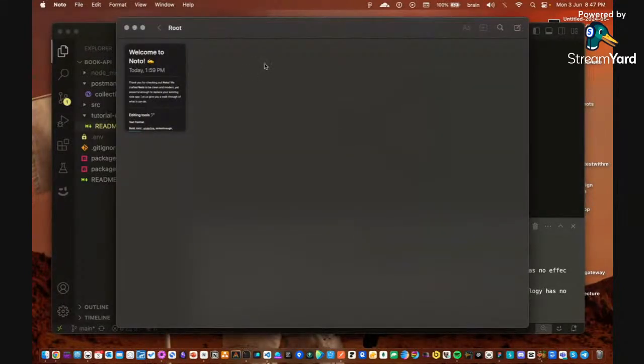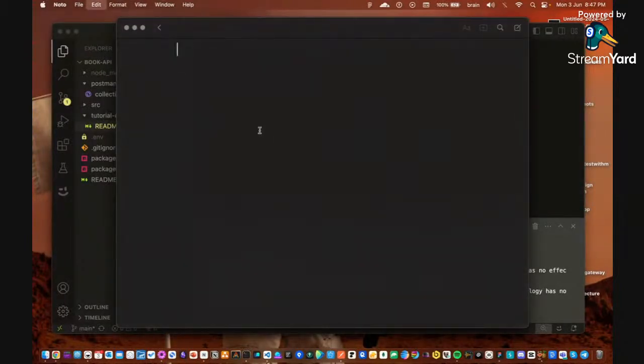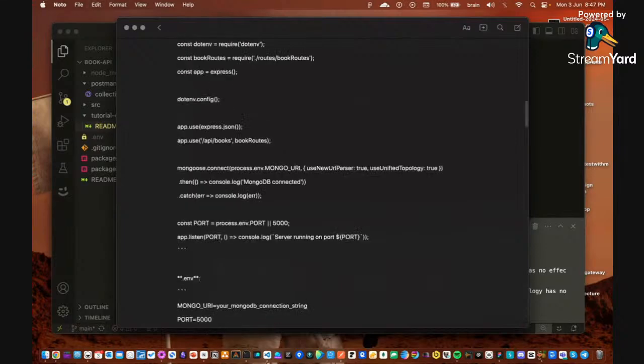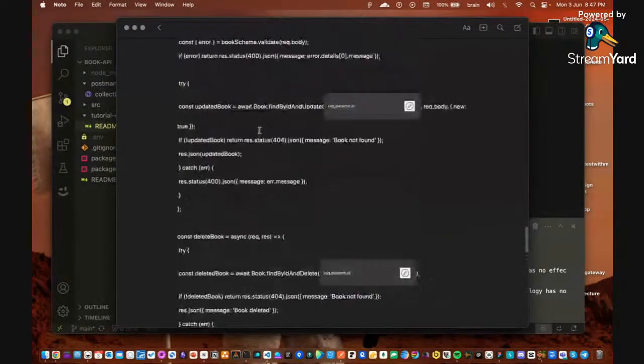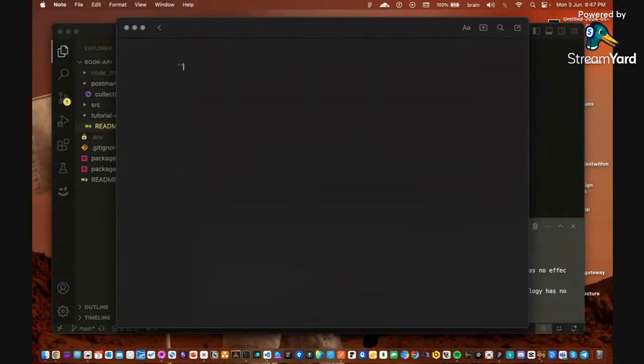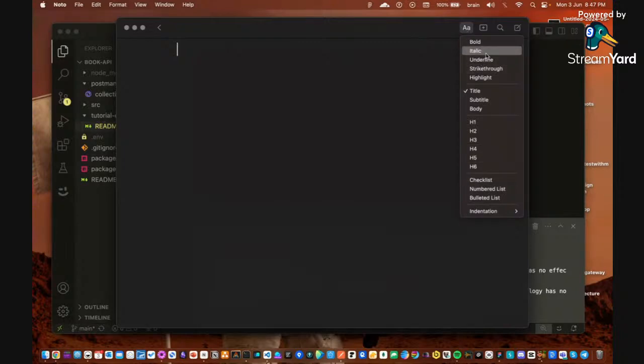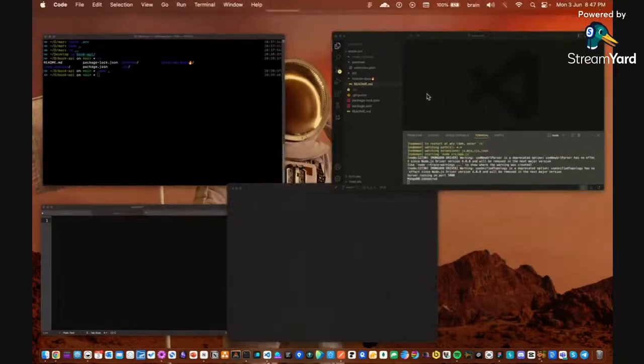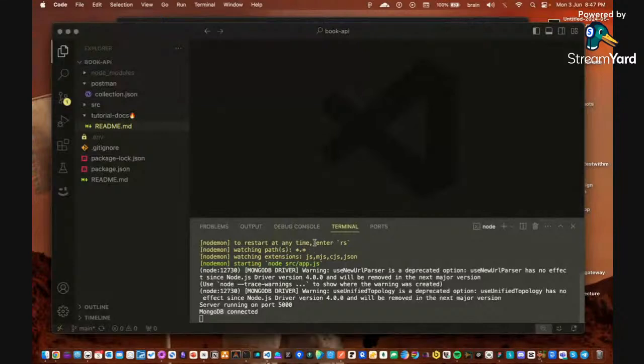So let's just create a new note here, paste the whole thing. Okay, so I mean, this is not properly structured the way I want it to. I was hoping, let's see, 1, 2, 3. No. So this is a new note taking tool, and it seems like it doesn't organize these things the way I want it to. Okay, that's fine. I think I should be able to preview this with Notion, I guess. So we can actually look at it on a different page. Yeah, we can look at it on a different page.